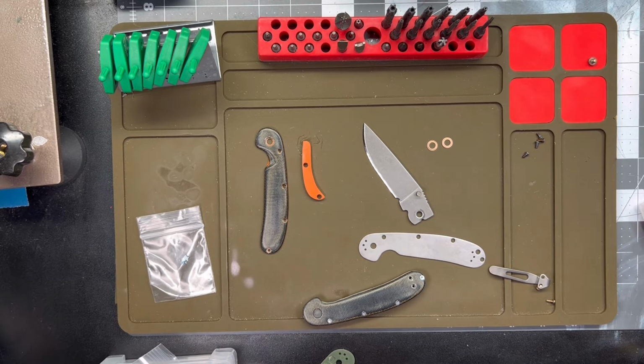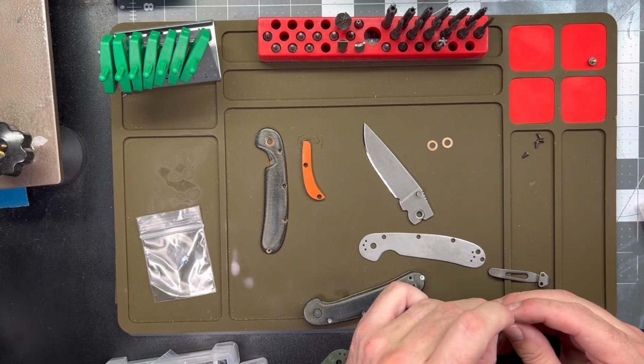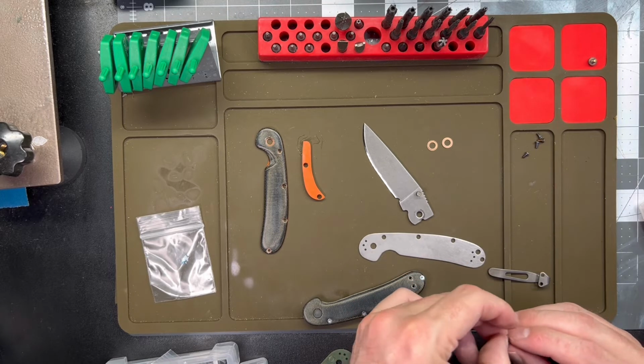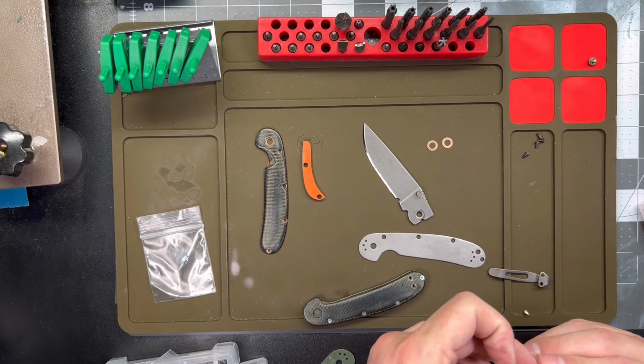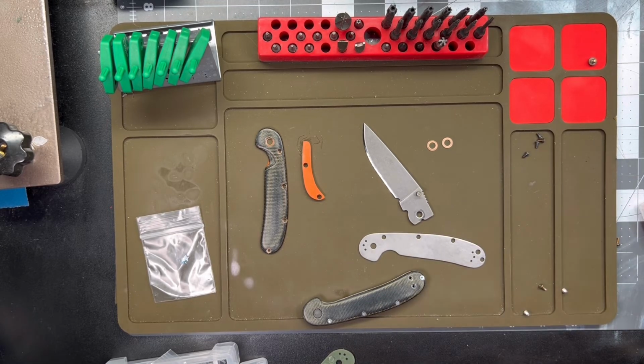Yeah, one of the screw sets was probably not for this knife. In fact, the original screw set that I had, flamed in as part of the video, they're too big. They didn't fit the hardware, so I'm gonna have to go back and leave a message.